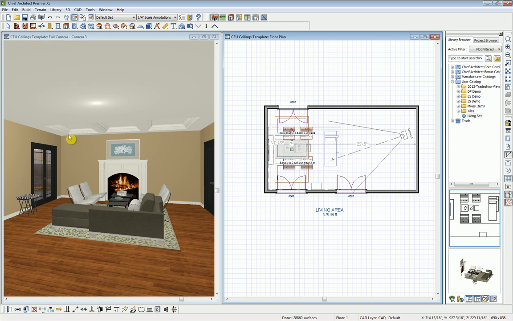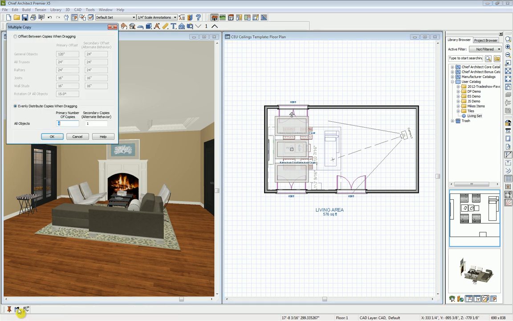Okay, so now we have our nice 3 coffers, and now we can go ahead and multiple replicate all 3 of these. So now I'm going to select all 3, and I'm going to go down to the bottom and do a multiple copy, and I'm going to set the interval of the multiple copy. We're going to do that to 9 feet because I know the width of it is 7. I want them to be 2 feet apart, so we'll call 9 feet or 108 inches, and we'll click OK.